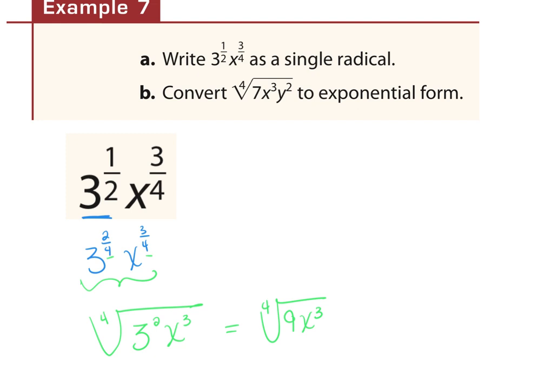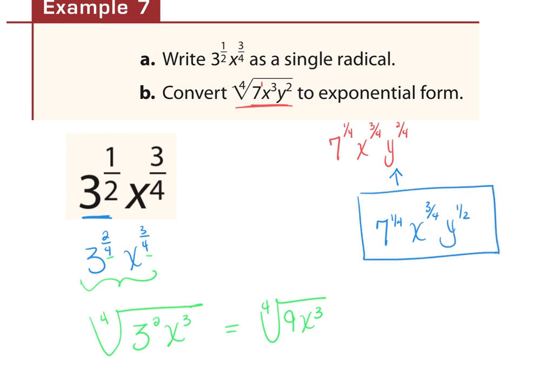If they want me to convert the other way with multiple things on the inside, you just take each piece. Think about the exponent on 7. If you don't see an exponent, it's 1. So I would say that's 7 to the 1/4. Then I'm going to do my x to the 3/4. Then my y to the 2/4. Is there anything else I'm going to do for this one? Yeah, I'm going to reduce it if I can. And so I can reduce this piece of it. So it's going to be 7 to the 1/4, x to the 3/4, and y to the 1/2. And that would be converting it the other direction.